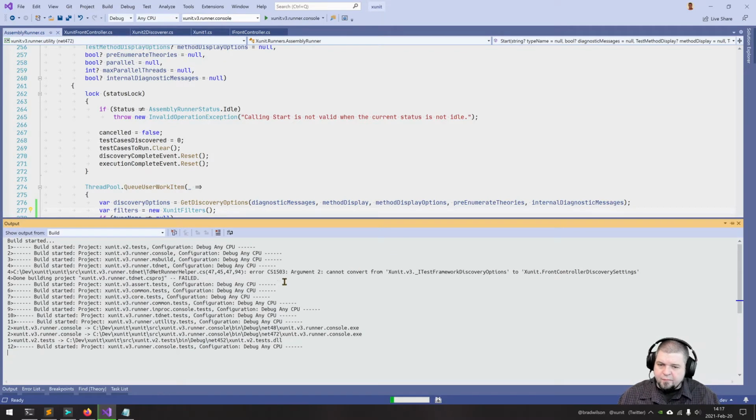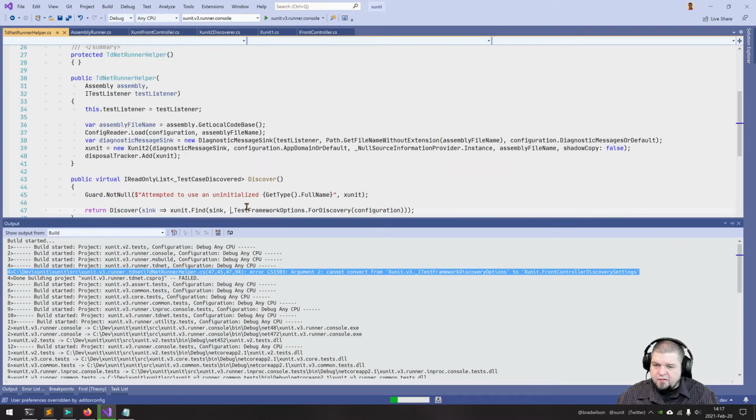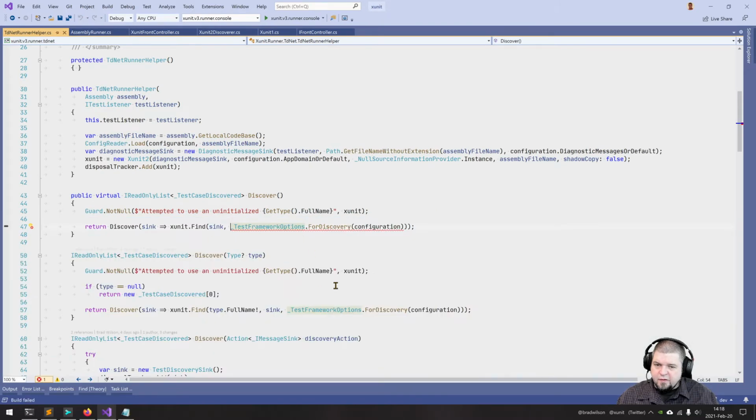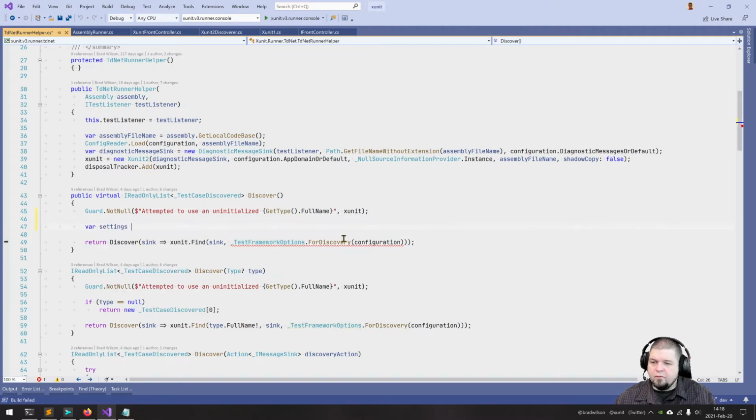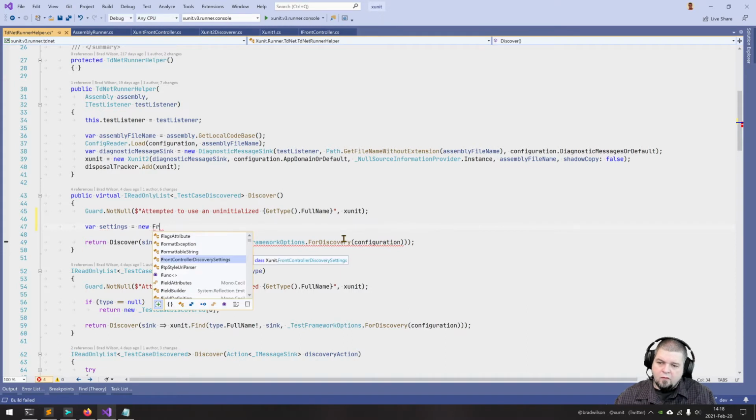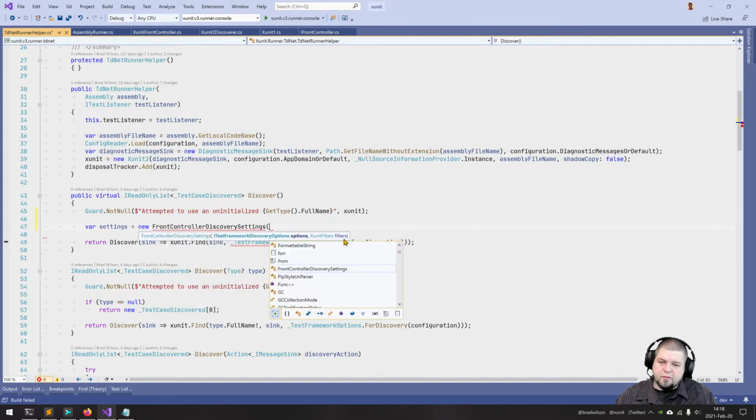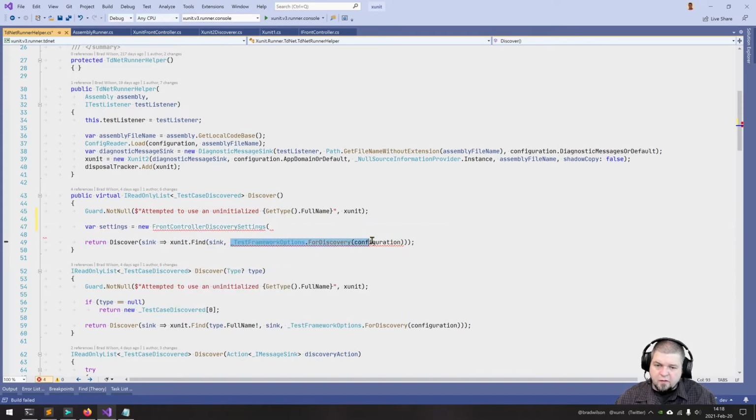Okay. TDNet runner needs to get fixed. This is just a straight up discover. Front controller discovery settings. Here are my options.